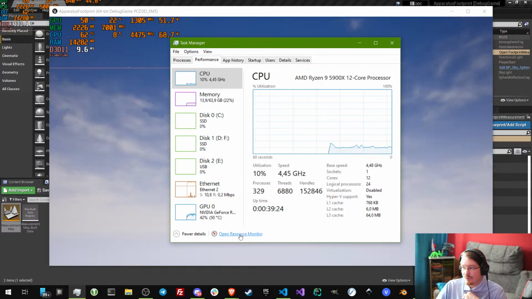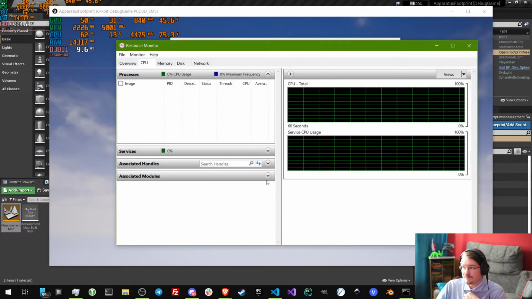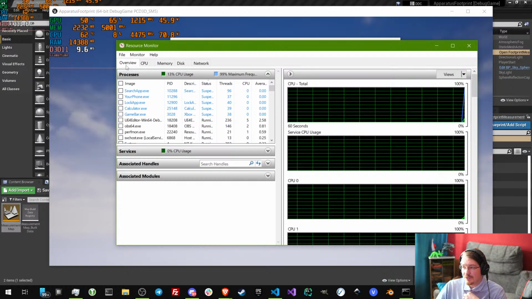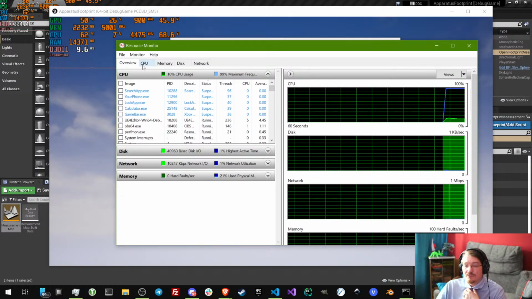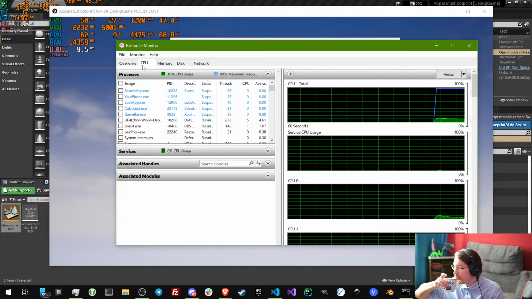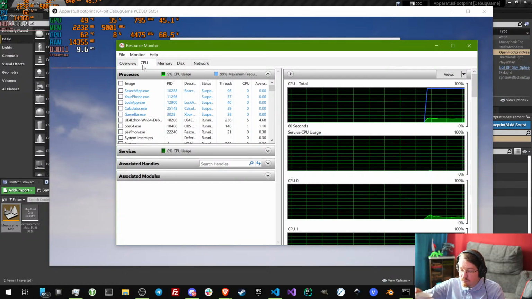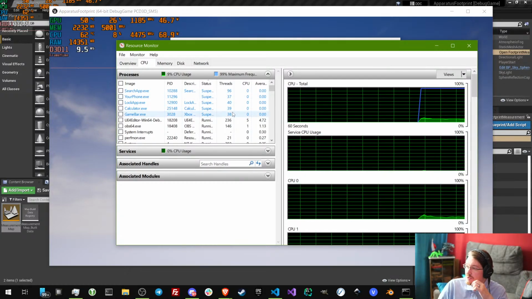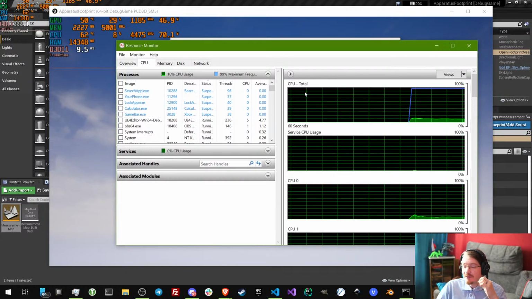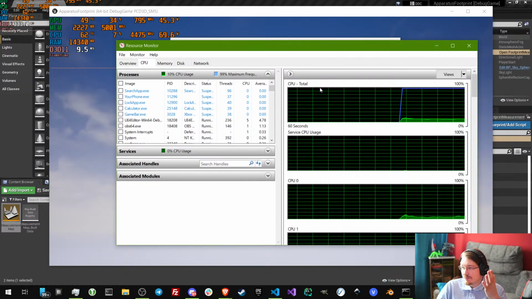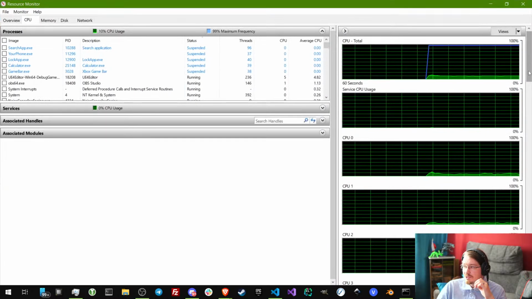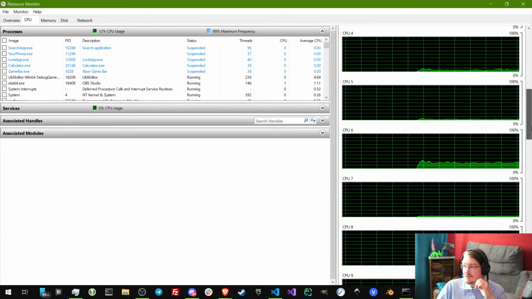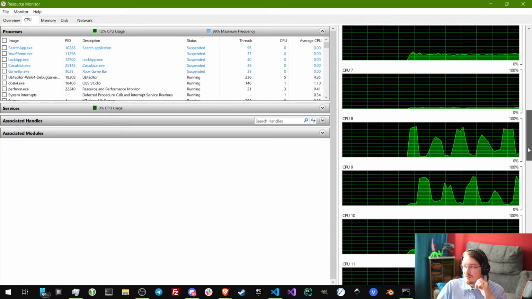And then you should really go to the resource monitor. And here you will start with overview most likely, but you should switch to CPU. In the CPU tab, you're having the same 10% again. But again, you shouldn't believe this value, and you should scroll down and see that there are certain CPUs that are actually struggling.